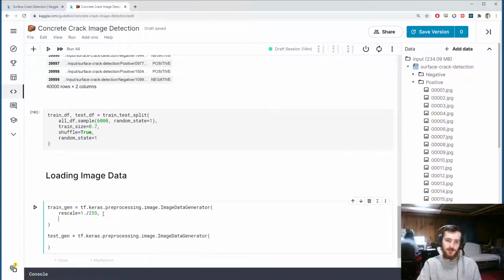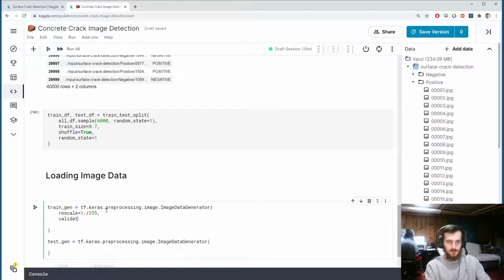The standard encoding for pixel values is on an RGB scale between 0 and 255, where 255 is the maximum color intensity and 0 is the lowest color intensity for each of the three channels, since we are using RGB images. So by dividing by the maximum value, or in other words multiplying by 1 over 255, we're essentially scaling all the pixel values down into a range of between 0 and 1.